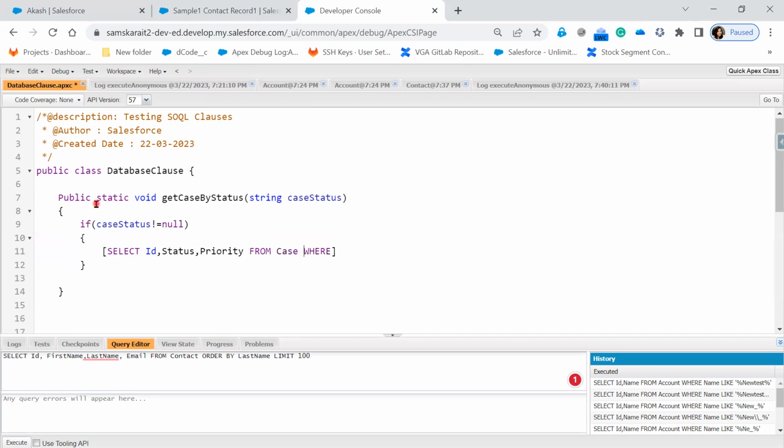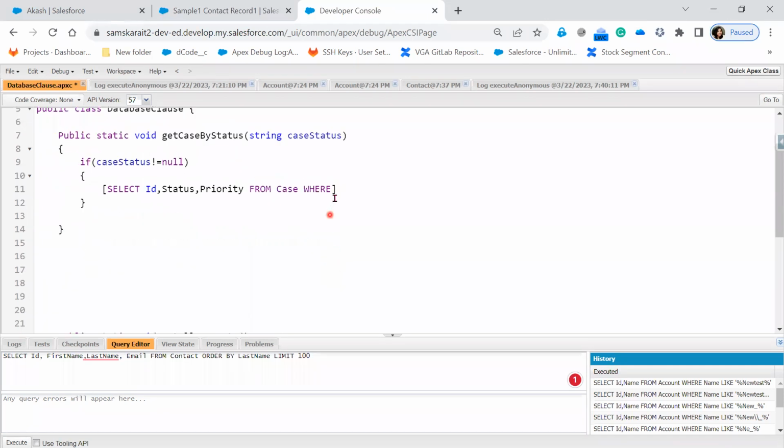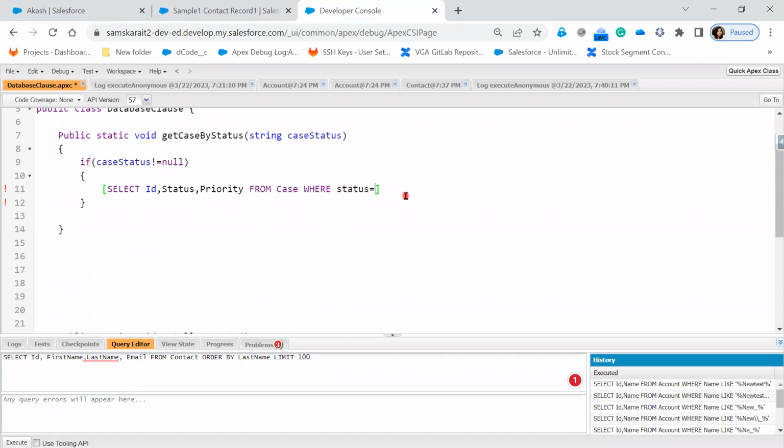In the where condition, I'll say status equal to, how can I pass the string here? Can I directly mention the string here? Colon. Not the plus one, look, colon. So like this, we have to write a normal query. This is a normal query.